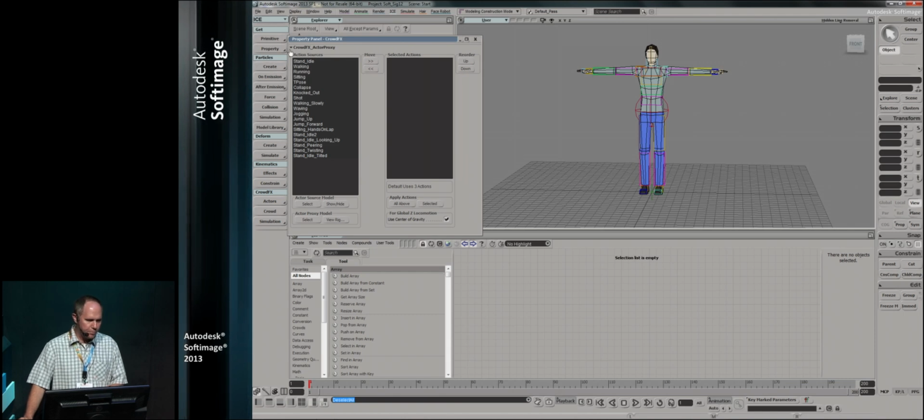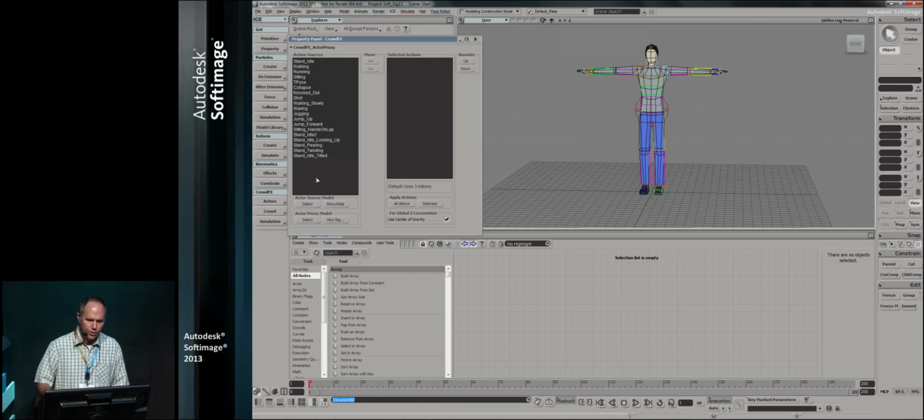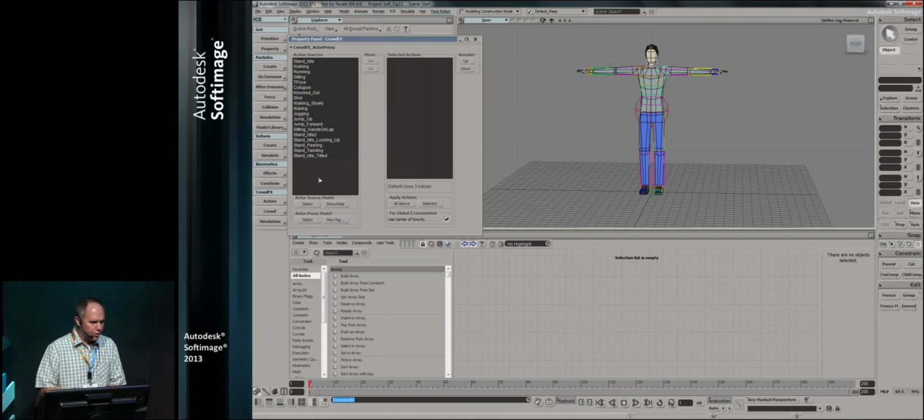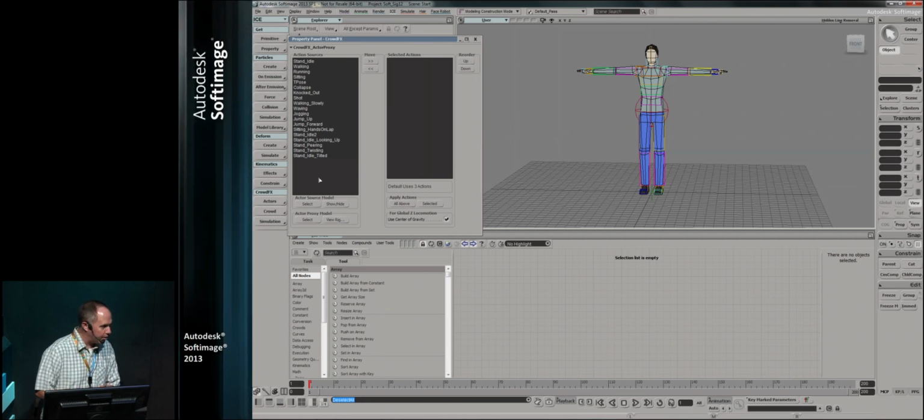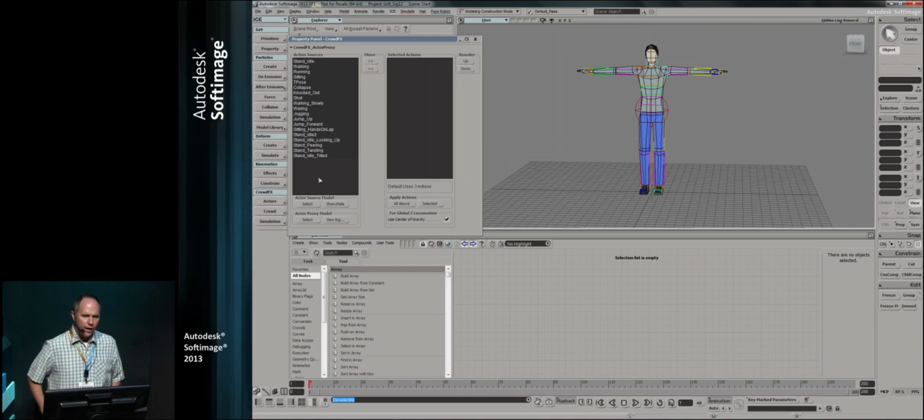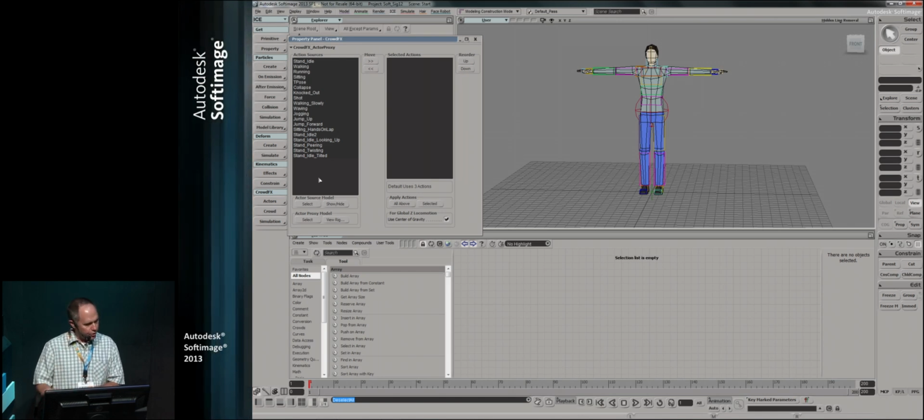So you don't have to use these preset ones that we've given you. You can make your own. You can do whatever. And you don't have to use Motion Builder. You don't even have to use this rig. You can use your own rig. It can be a rig from Maya. It can be the biped rig from Max or any rig from Max. If you can get it to move inside of Softimage, you can make a crowd out of it.